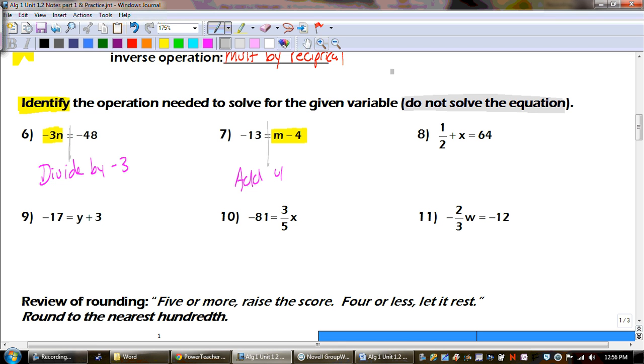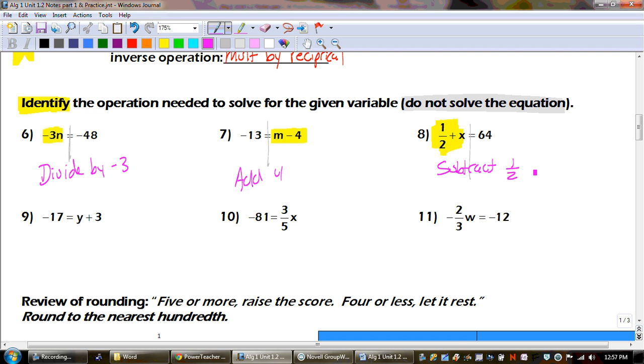All right, 8. Drawing the line down the center so I can see the 2 halves. What do we do? Do we multiply by the reciprocal? Now, just because there's a fraction there doesn't mean we multiply, okay? That is a positive 1/2, and there's no addition or multiplication or division going there, okay? So to get that 1/2 to the other side, to get the x by itself, we would have to do the opposite of addition, which is subtract. So we would have to subtract 1/2.